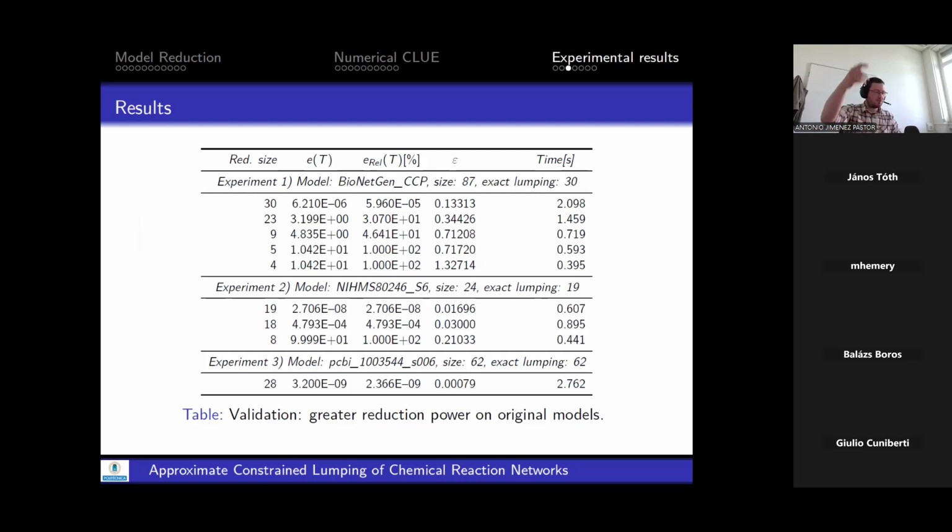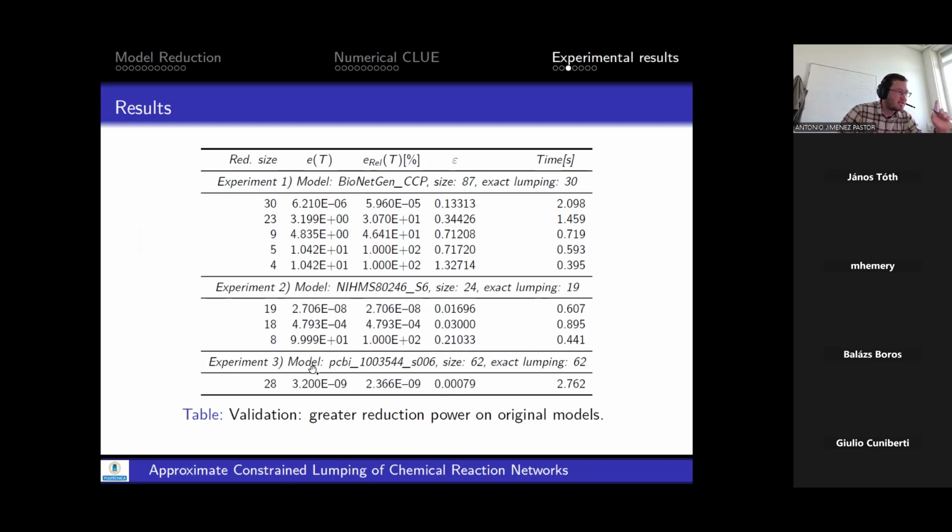And then the next jump that we got is if we increase epsilon more, then suddenly we jump to 8 species, 8 variables in the reduced system. As we can see here in the error, this was already too much. We made a huge error here. So in this case, the exact lumping technique was good enough because it reduced to kind of the best thing you can do. The best next thing is this 18, but that's not a huge improvement. Not the worst thing, but we can see an improvement where we don't lose much information.